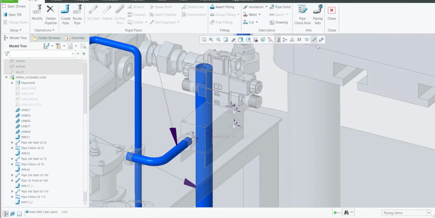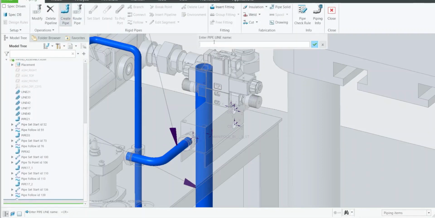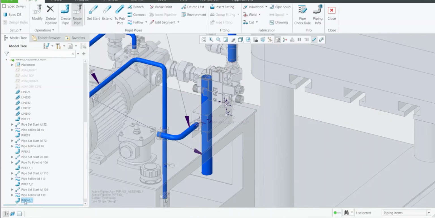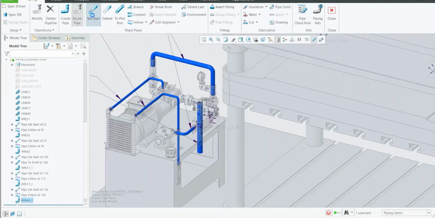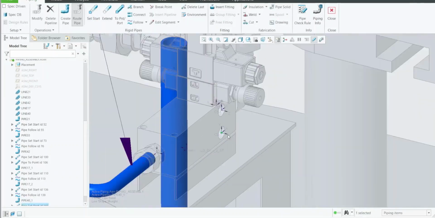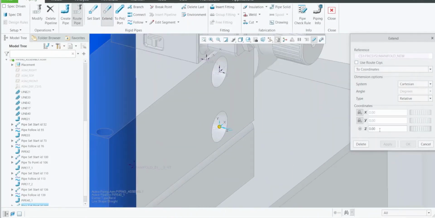One minute. Create pipe. We don't have it, the last pipe is 72. Okay, say create pipe, say pipe 40 underscore 1, say yes, use the line stock 40, and your line 40 is available here. Now click on start, pick this, say yes. Okay, click on extend button. Now you can see that only Z is available, X and Y are not.